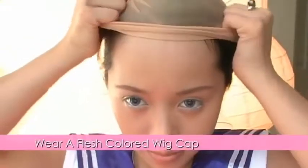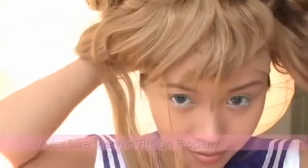Time for meatball head. Tie your hair up and wear your wig cap. Wear a flesh color cap since her hair is blonde. Tuck in all stray hairs. Here's the wig. You can either make your own, and there's lots of websites that can show you how, or buy one on eBay.